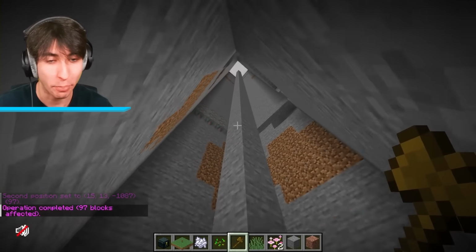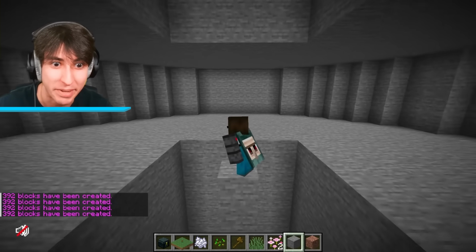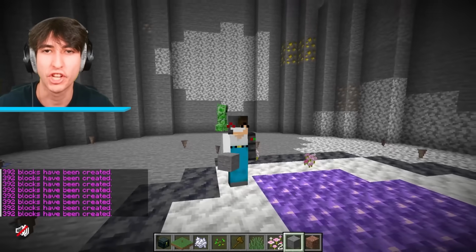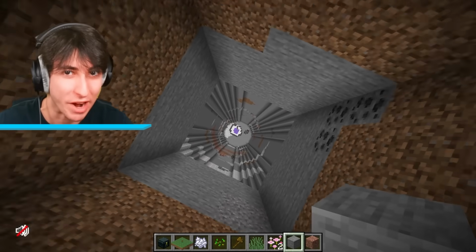I just pasted in this stone pillar and then spam this command. There you go. We're breaking a cylinder shape each time. Go, go, go, go! Oh, there you go. That took so long, but dude, it's beautiful. Inside of this giant hole, we're gonna make the craziest dropper ever.